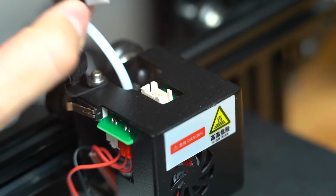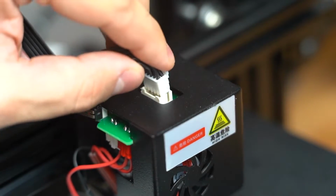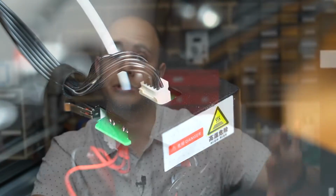Looking at the print head, there is a nice, tidy and enclosed hot end. My favourite feature is this detachable cable on top, as it allows you to replace the cable if it becomes damaged, or allows you to detach the hot end from the printer and maintain or service it without having to take all the cables off the printer as well. This is a really big plus in my opinion, and I think it'll make some maintenance jobs significantly easier. I really wish that all printers had detachable cables on their print head.